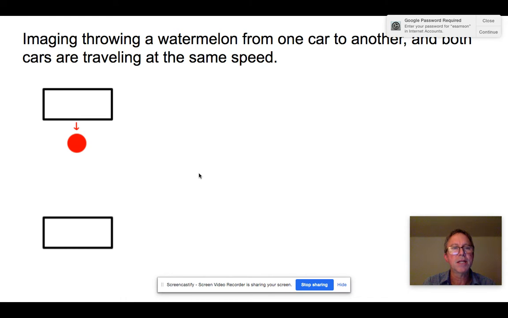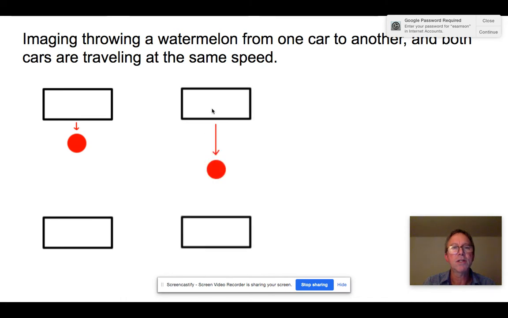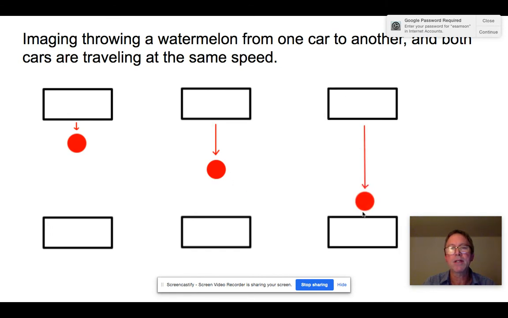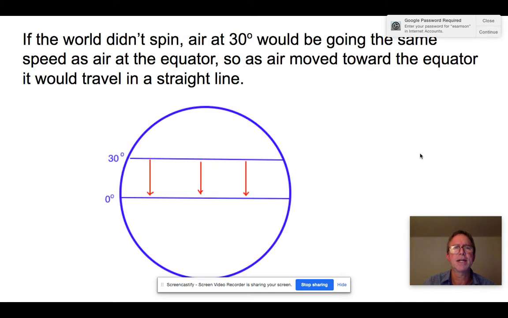So what happens is, a second later, the two cars are still side by side because they're traveling the same speed, and the watermelon is just moving between them. And it'll make it straight to their car, and if I was to draw a line showing the way this person sees the path of that watermelon, he would see it going this way. But what if the cars are traveling at different speeds? And this is hard. It really is a hard concept because it has to do with reference frames. And reference frames are always hard for people to get a handle on.